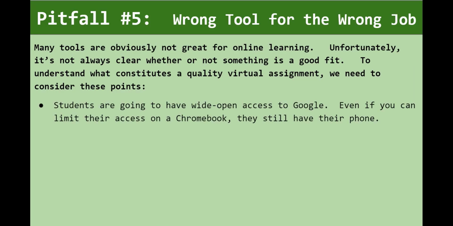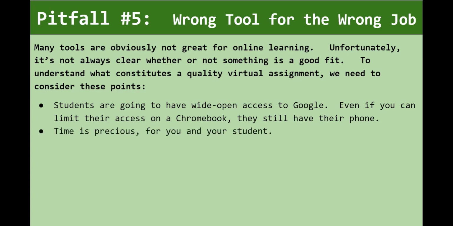First of all, students are going to have access to Google. They're going to cheat. Whether you like it or not, they're going to cheat. Unless you are able to get your students to where they are doing their work in front of a camera and you're able to watch them while they do it, they're going to look stuff up on Google, and that's just the way it is. So you're going to have to live with that.